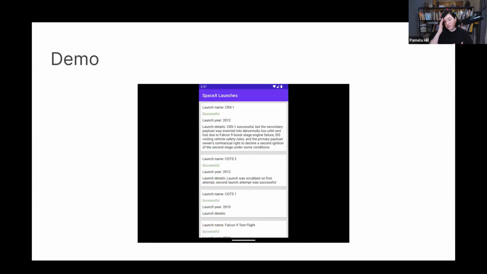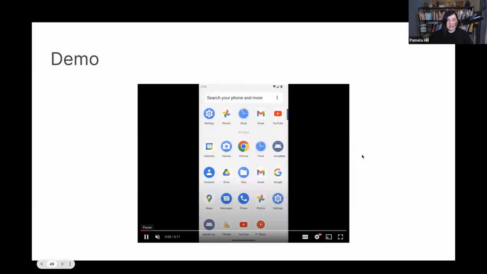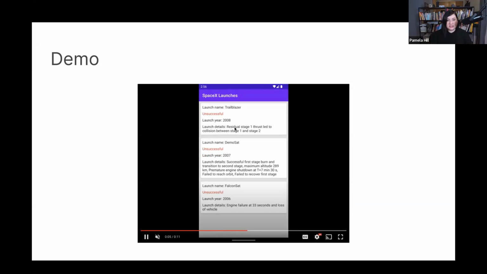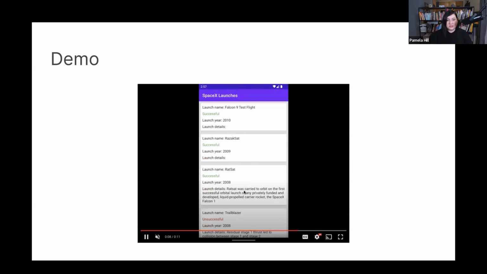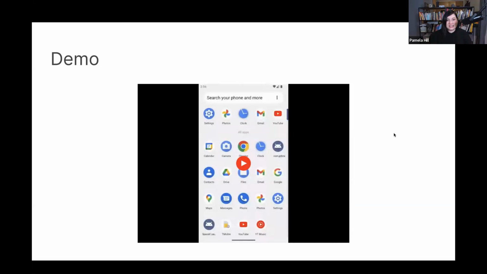What I did was create a flow by taking the data and splitting the list. At first, I just showed the original entry from the web service, and then I showed 2 entries, and then 3 entries, and 4 entries, with the newest always at the top. So let's have a look at that again. You can see 2006, 2007, 2008, and it's also going from unsuccessful to successful, which is pretty cool. And so that is the demo.